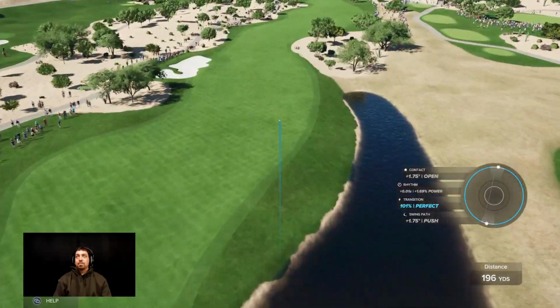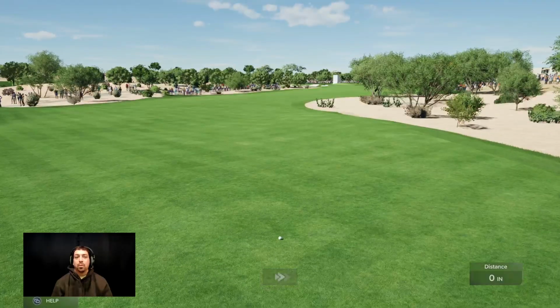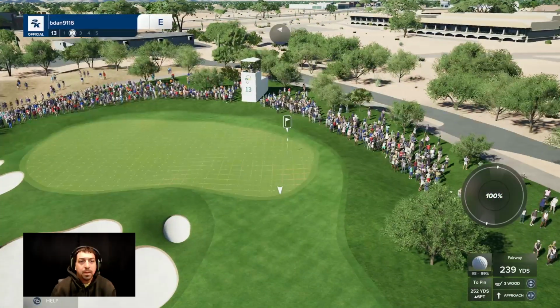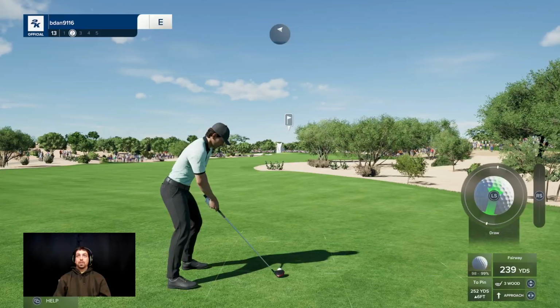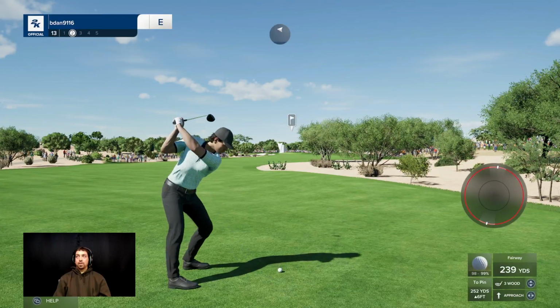See, even just a baby push and a baby open moves us way over here, up around 250 yards or so. Yeah, the fringe is definitely more generous, guys, for sure. Sorry, I'm not really paying attention to the chat this morning.